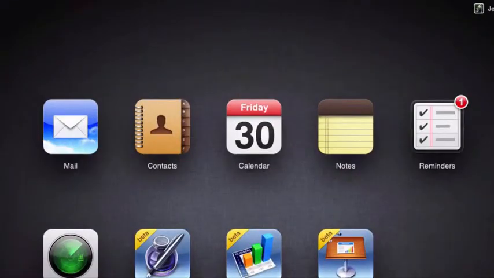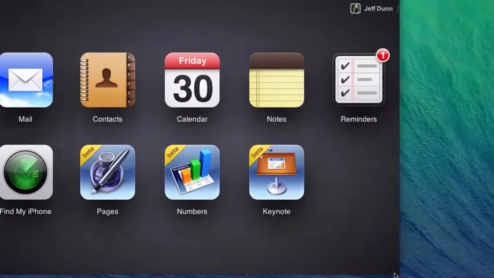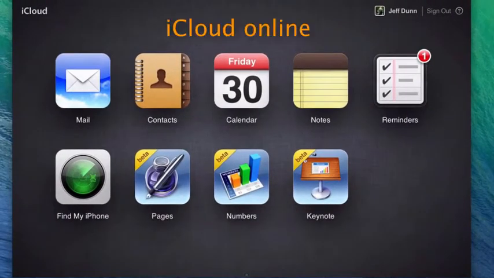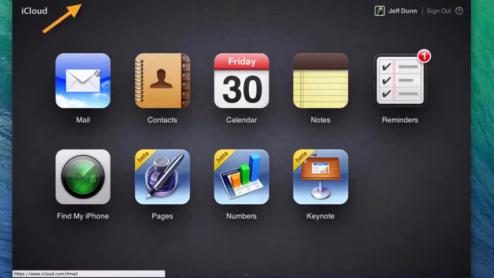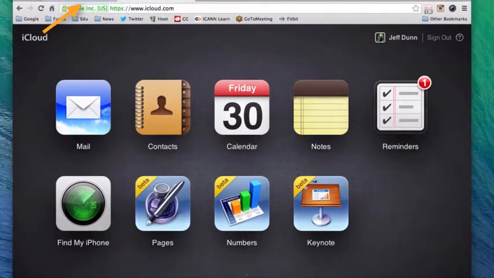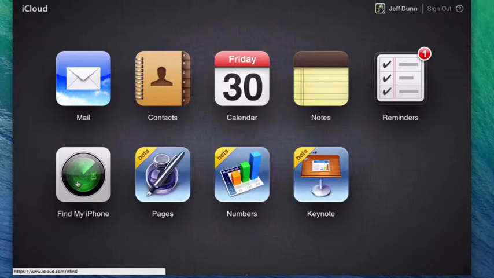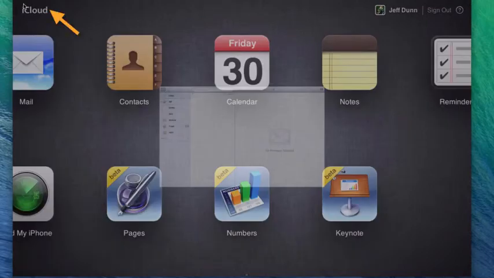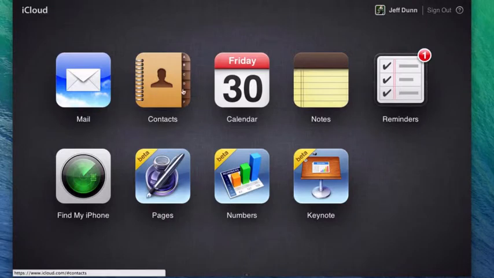So I'm going to pull open this right here. And now I'll give you a little look at what iCloud looks like on your desktop or laptop. So basically, if you sync all that stuff that I just walked you through, it'll all appear on the desktop as well at, as you can see, iCloud.com. So if you want to use Find My iPhone or Contacts or Calendar, all that stuff, you can set up reminders, have a calendar, have all your contacts, and it all looks pretty nice. If you're used to using Gmail, you should be comfortable with the Mail app, to be honest, and then hit the Cloud button and it'll bring you right back here. Same goes for contacts and notes, all that stuff.